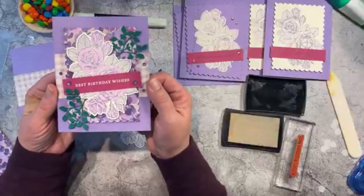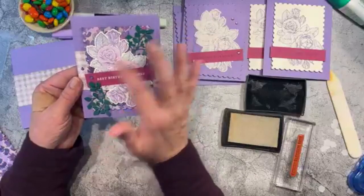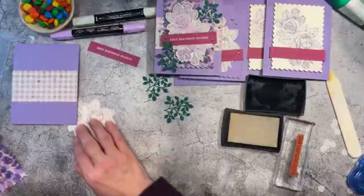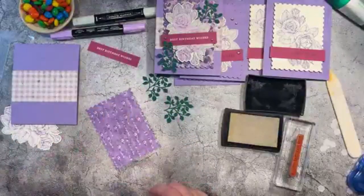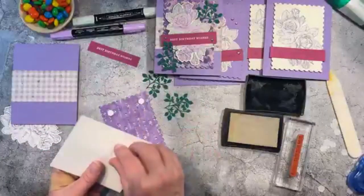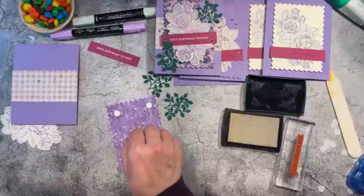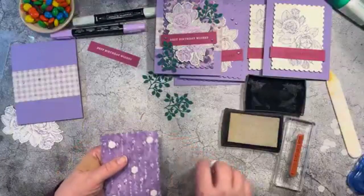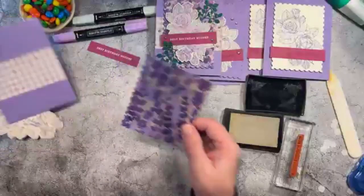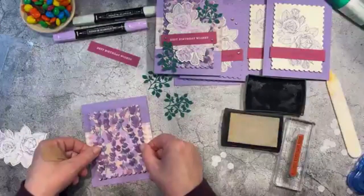So this is my wow card. Look at all the layers. So we've added 2 layers of designer paper, the additional die cuts, and then I'm going to color my image with the blends markers. So let me go ahead and glue the die cut shape first. And there's so many patterns that I could have picked in this designer paper. They all would work with this card, depending on how busy you want to get. Okay, so this one is going to go, oh, I'm seeing a lot of hearts and likes, you guys. I'm glad you like it.